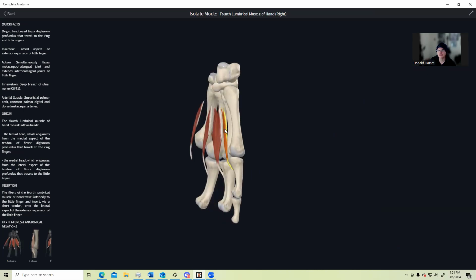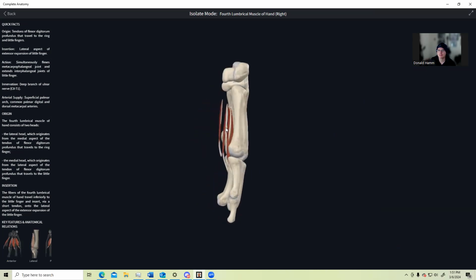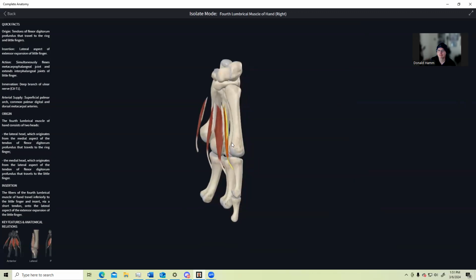On this anterior side, or excuse me, on the... we see the muscle belly initially starting on the anterior, the palmar aspect of the digits, and it kind of starts digging posteriorly there. So it'll start on the palmar aspects and it'll finish on the dorsum of the hand. That actually makes it have different actions at different joints. On the initial joints over here, it is going to cause flexion. Distally, when it crosses to the posterior side, it's going to cause extension at these joints.